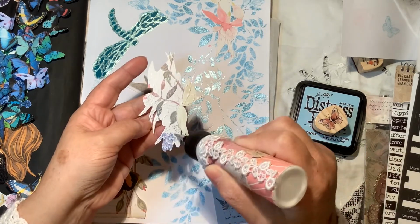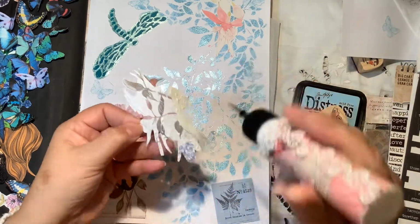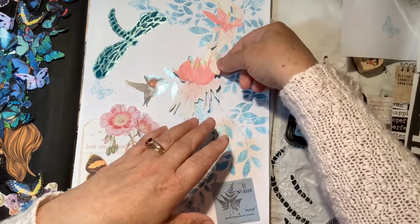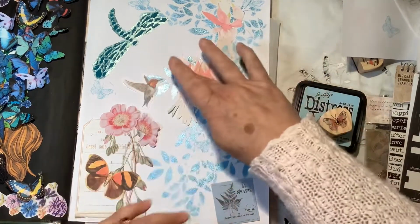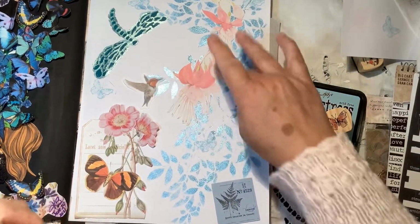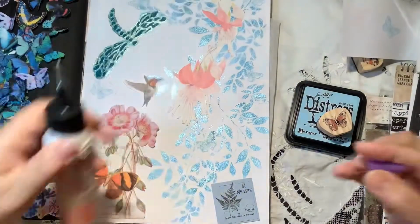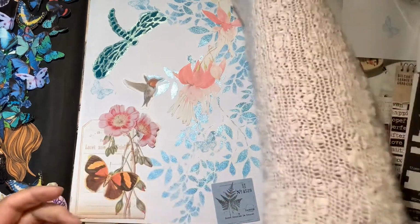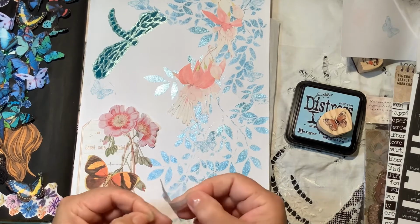So it's definitely a good thing to buy and to go along with the fine tips on any of these glues. So you can see with that fine tip, I'm able to add, even onto those fine little areas that I fussy cut out, a little bit of glue. And you can see I don't have any seepage coming from underneath that at all. It's just the right amount, so it's really great. And yeah, I highly recommend that if you're doing any amount of fine work with gluing things down.